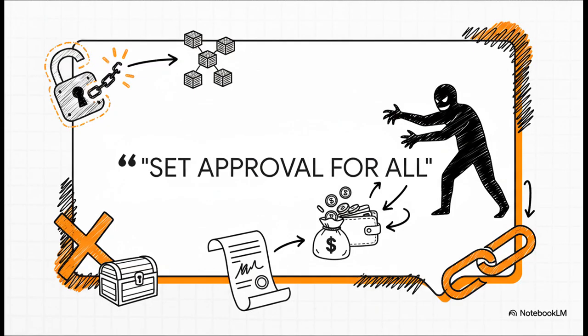When you see a prompt that mentions something like set approval for all, and you click confirm, you are not claiming a free item. You are signing a legally binding, on-chain permission slip that lets an attacker just walk in and take your stuff. And here's the kicker. As far as the blockchain is concerned, it's a completely valid transaction. Why? Because you approved it.